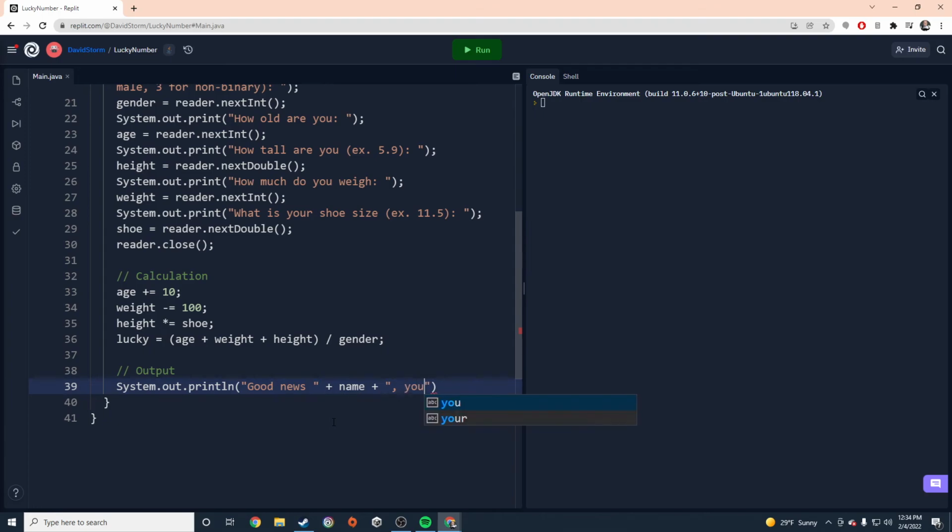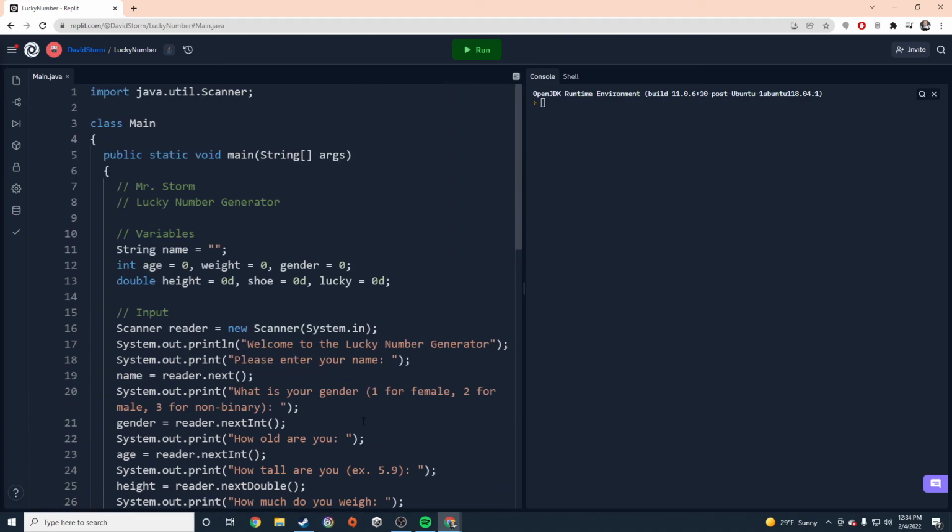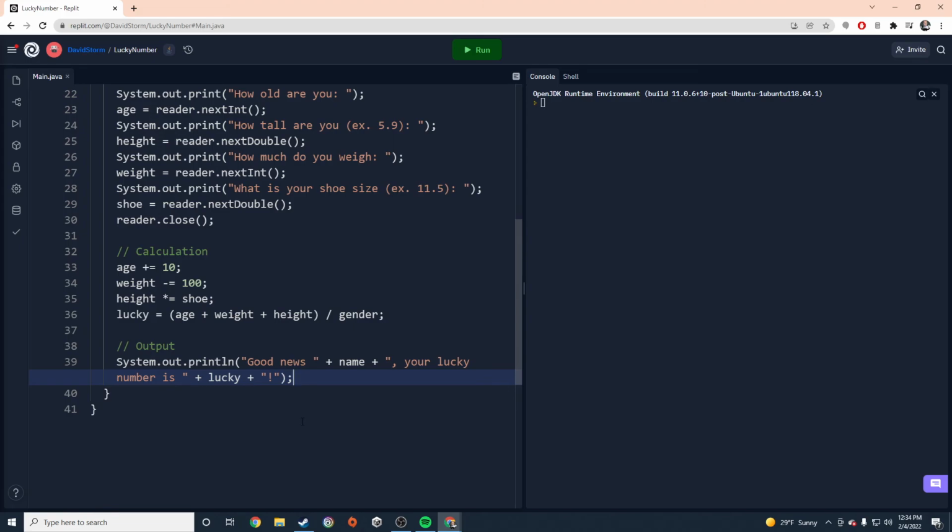Name equals your lucky number is, and then we will output lucky. Okay. I think that's the entire program. I think we've pretty much done it, right? So let's go ahead and run it and make sure it works.